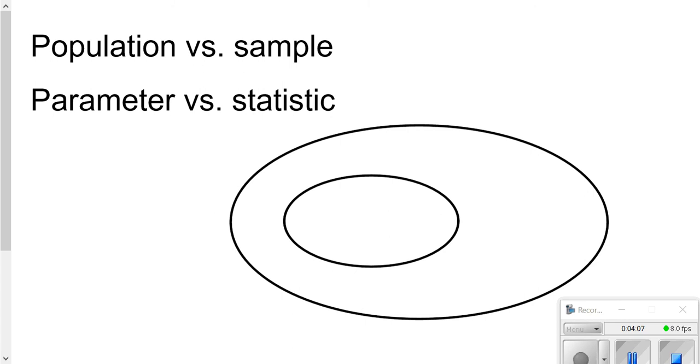These are some vocabulary words. Remember I said it was vocabulary heavy? Here we go. All right, so I represent this with a Venn diagram. And this entire group here would be the group of people or things that we would call our population. And I say or things because maybe I'm doing a study on corn plants, right? I want to know what makes corn grow the best because I want to make some ethanol or something. So the population is the big group of people or things or corn plants or whatever.